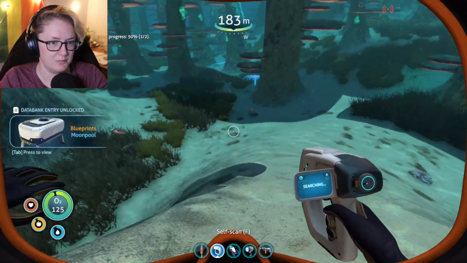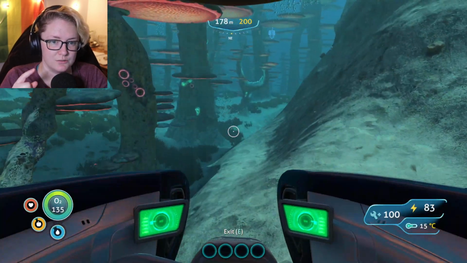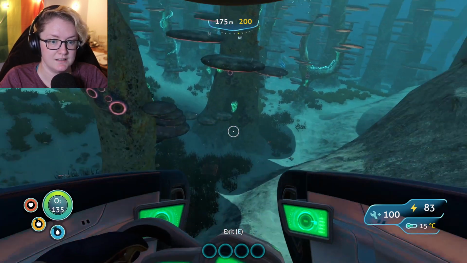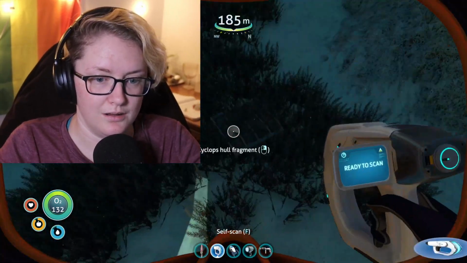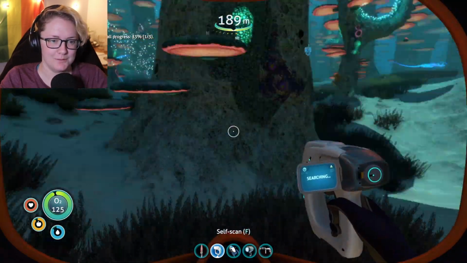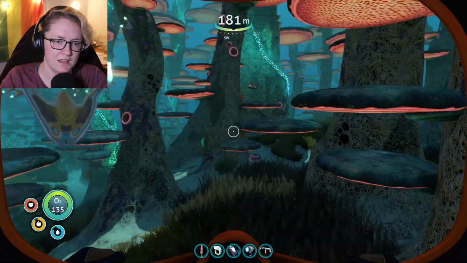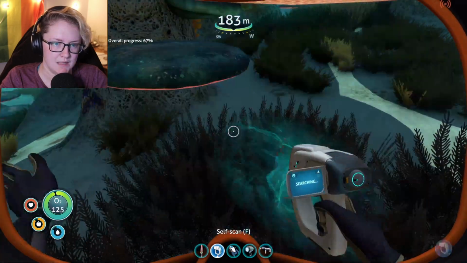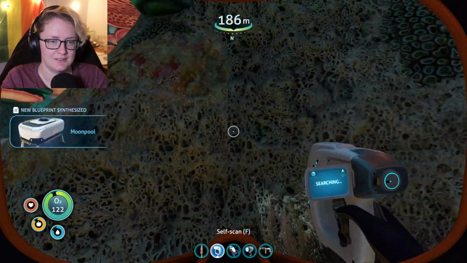Moonpool. We need one more moonpool. Oh my god, we want a moonpool really bad, because you'll be able to charge your Seamoth without having to build new batteries. It is ideal, having a moonpool. Oh, Cyclops hole. Damn it. Moonpool. Oh, shoot. Hey, Cyclops! Cyclops Bridge. Moonpool! Oh my god. I keep seeing things zip by me really fast.